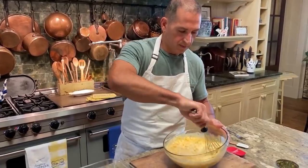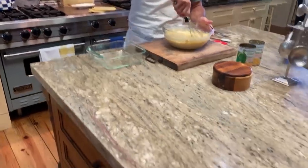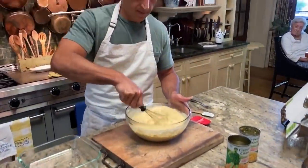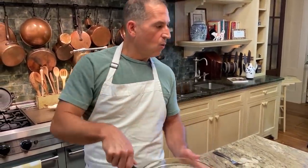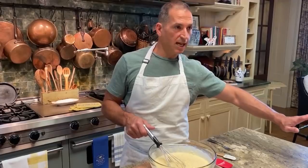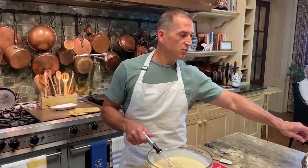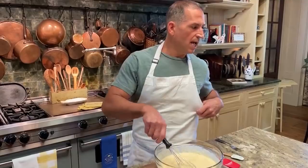So Bobby, you know that corn casserole in our family cookbooks, that's one of people's favorite side dishes. It is. And it sounds like you're doing basically that same recipe. So how have you lightened this up versus the original? Well, I'm using low-fat sour cream, and I'm also using unsweetened applesauce. Okay, I don't think your recipe calls for applesauce. No. Unsweetened applesauce. I'm only using 1 egg. Yours might call for more than that.